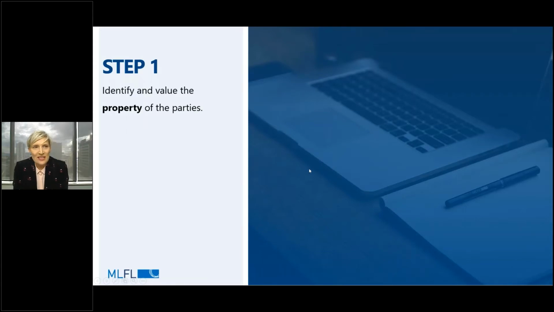The first step is the identification and valuation of the property of the parties. Firstly, in terms of the identification and value of the property, it is as at the date of settlement, generally speaking. So it's not as at the date of separation or some other date that the parties might think in terms of what they've agreed upon. It will be as at the date of settlement. This is particularly relevant not only in relation to the identity of the property, but also the value, because we can see changes in value as time progresses from the date of separation until the date of settlement itself.